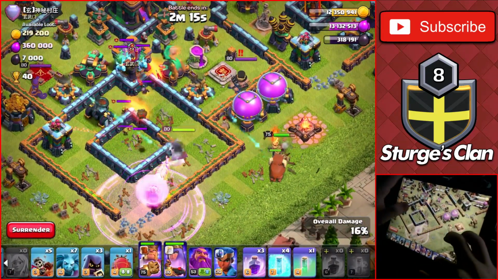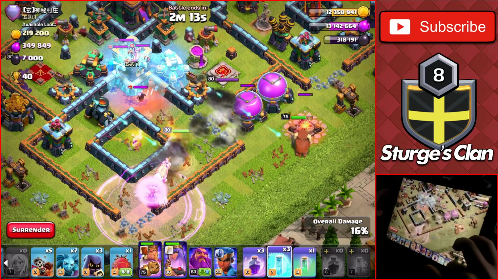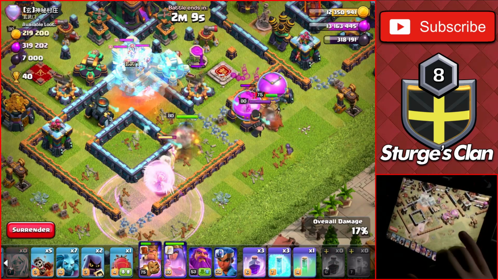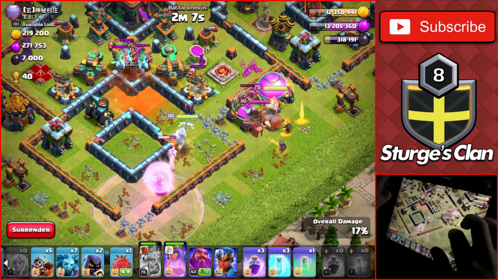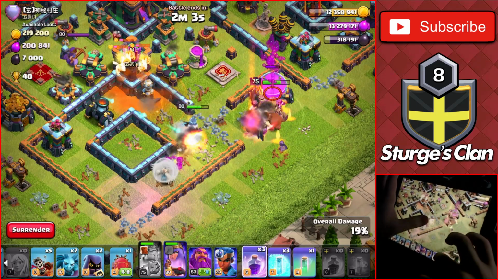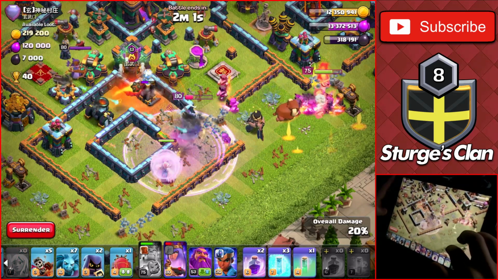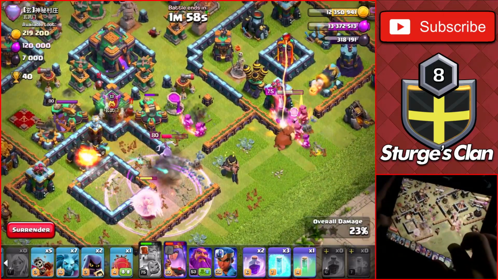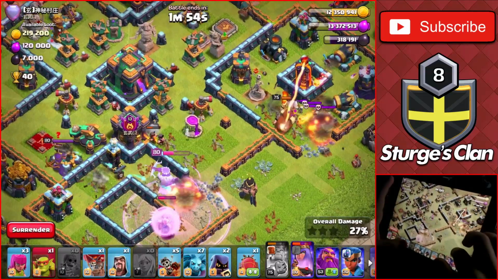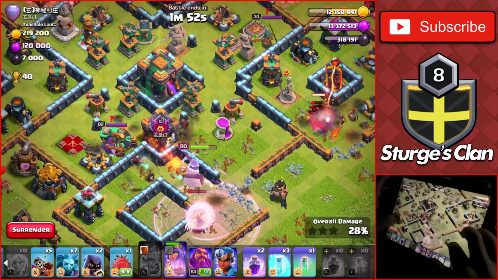Bring out the poison spell and a freeze spell actually to keep these guys up through here. Dropping a headhunter for the enemy king here. Going to use the king's ability, taking down the enemy king. And hopefully the queen heads over to the top of the base now. The clan castle is all gone now, which is very good. Dropping the last wall breaker towards the right, even though it won't really be necessary to use there.